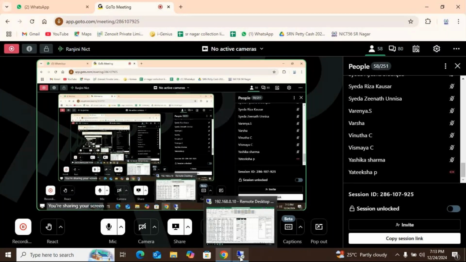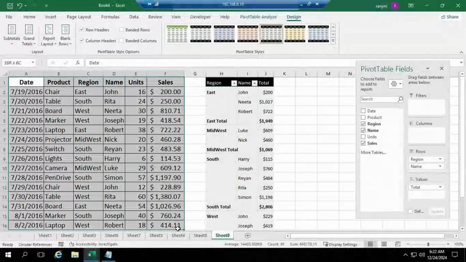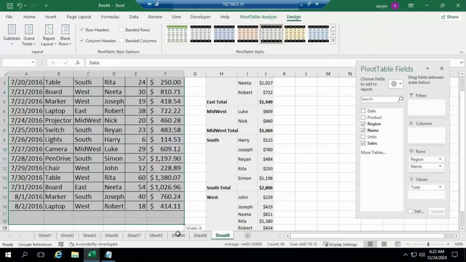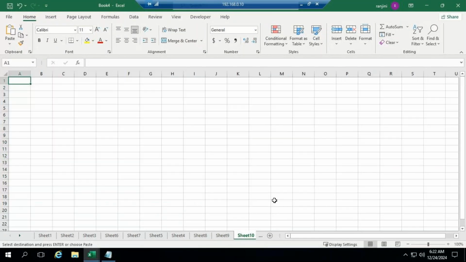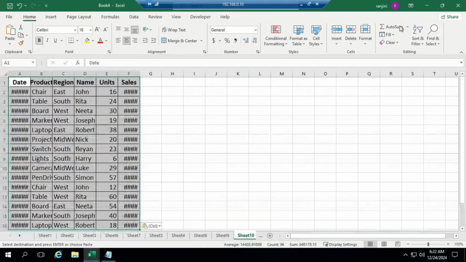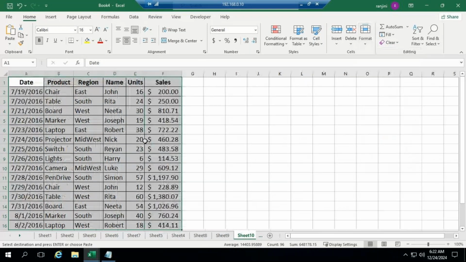Now, again, I'll just copy this to another sheet. I want the output to be displayed in this format.